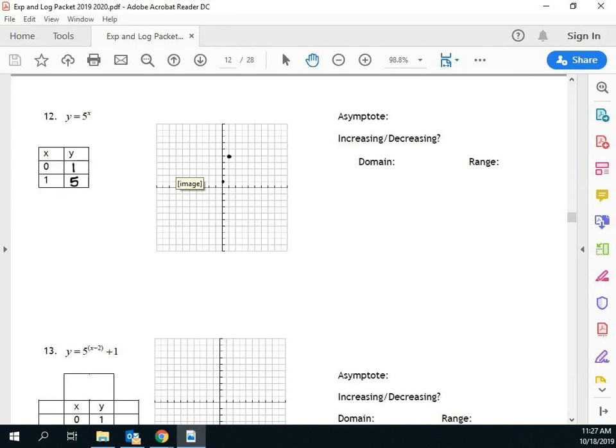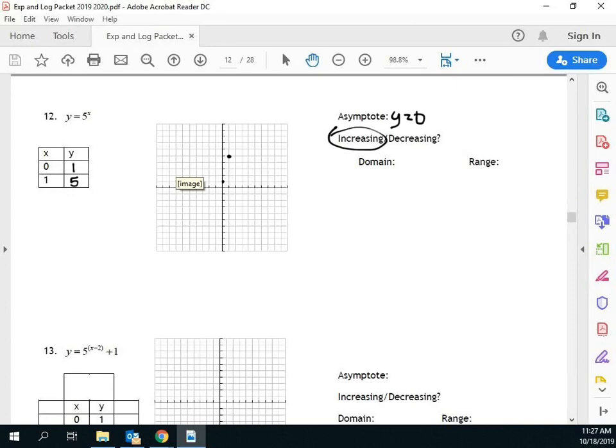Now what you're going to do is, let's go through real quick our parts. Where's the asymptote at? Good. JC, it's the other way. So, let's talk about it. Is this function going to increase or decrease? Well, as x is getting larger and larger and larger, what's happening to the value of this equation? Is it getting larger, larger, and larger? There you go. So it's increasing.